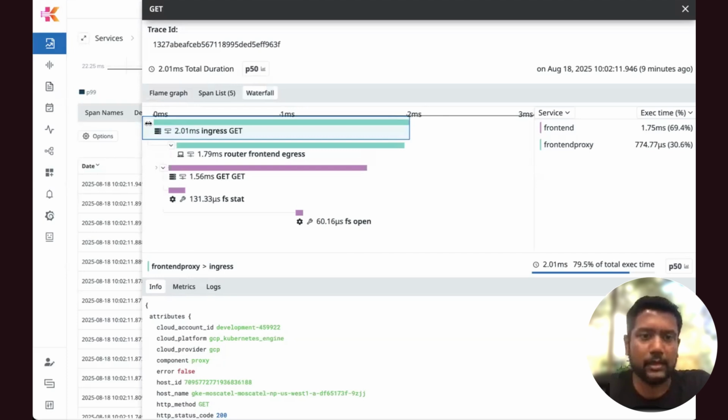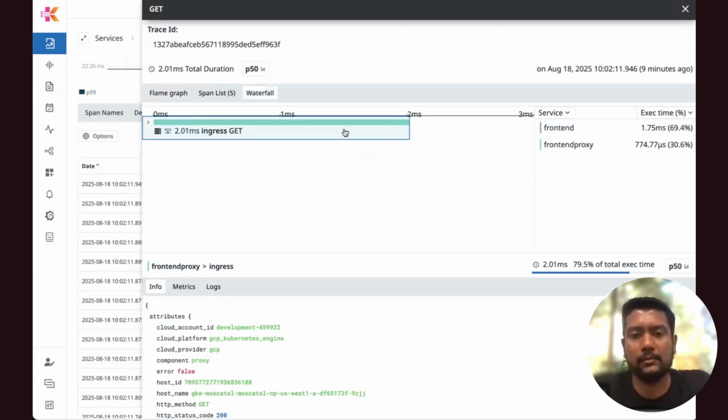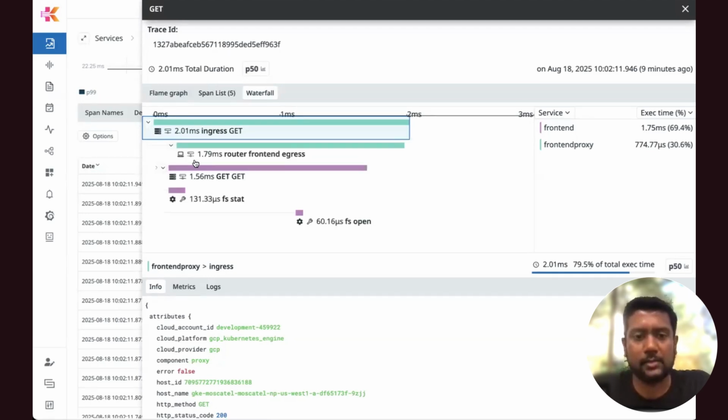For example, let us go through the root of the trace and walk down from the root towards the other spans in the trace. So you can expand and keep digging deeper. So we got a call on the ingress, which started a client span. That client span called the front-end service. The front-end service started a couple of internal spans and then returned within 1.56 milliseconds.